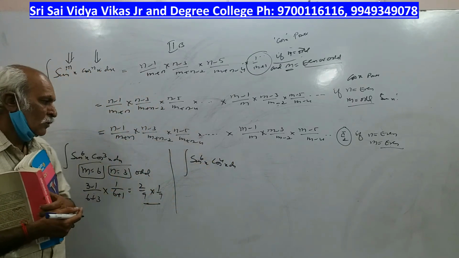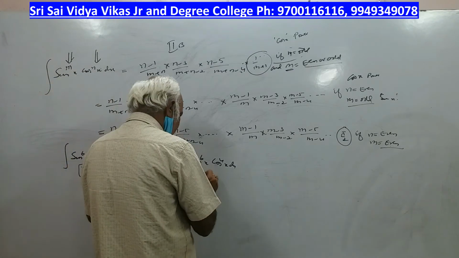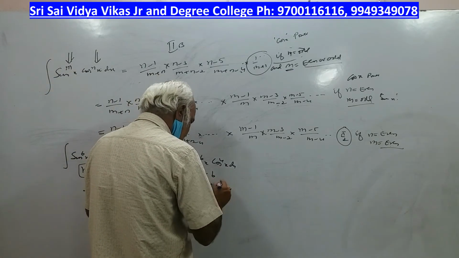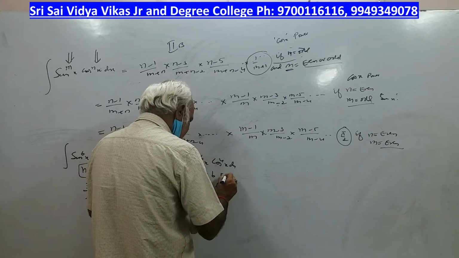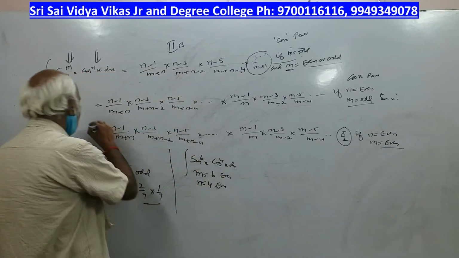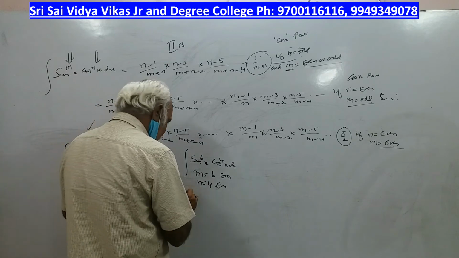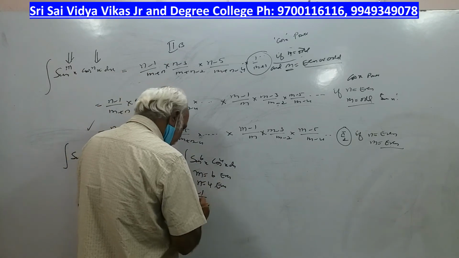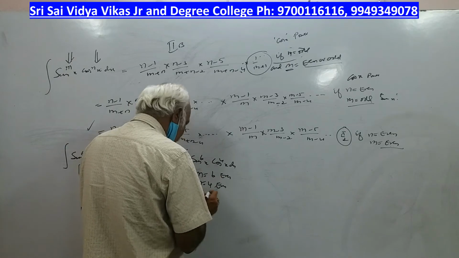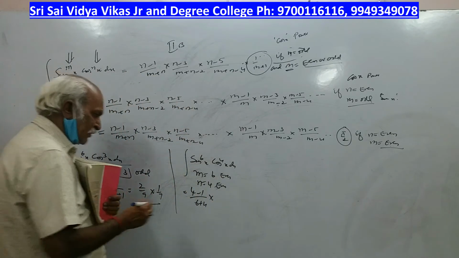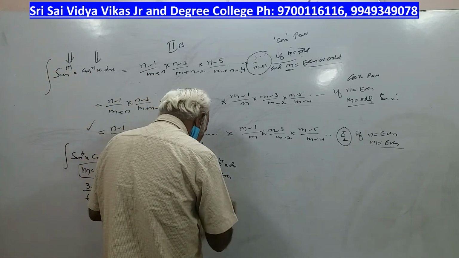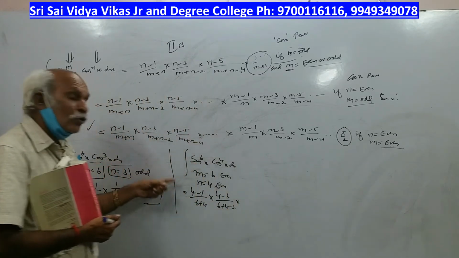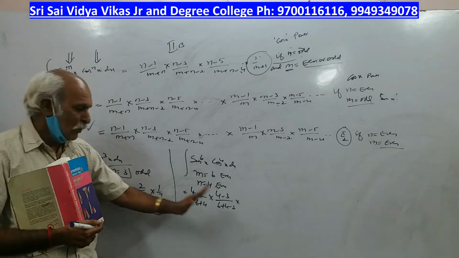dx. Now what is the m value? 6, n value 4, which is even, and this is also even. Which formula will come? Last formula. Look at here. You have to write first n minus 1. So 4 minus 1 by m plus n, 6 plus 4, into 4 minus 3 by... Next one is what, sir? 4 minus 5. Negative value will come. So we should stop here.